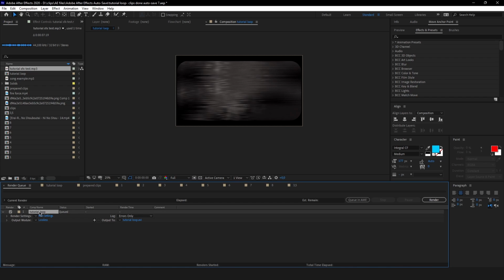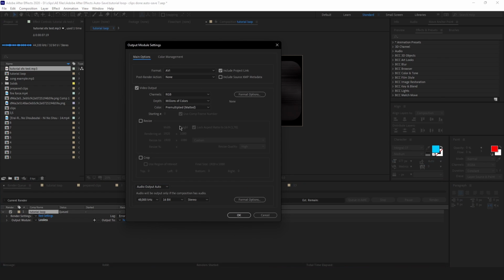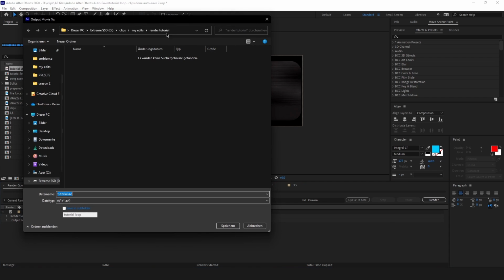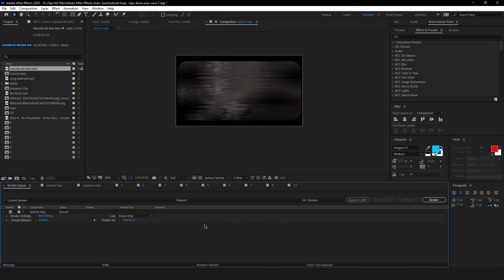So what we're gonna do is here, lossless, we can leave everything here except you want to render it without background or whatever. So just leave it like that, and here you can change the output. So in that case, just change it to whatever you want. So I just changed it to render to this folder, and then I click on save. For me it's speichern, because I'm German, and then you just click on render.